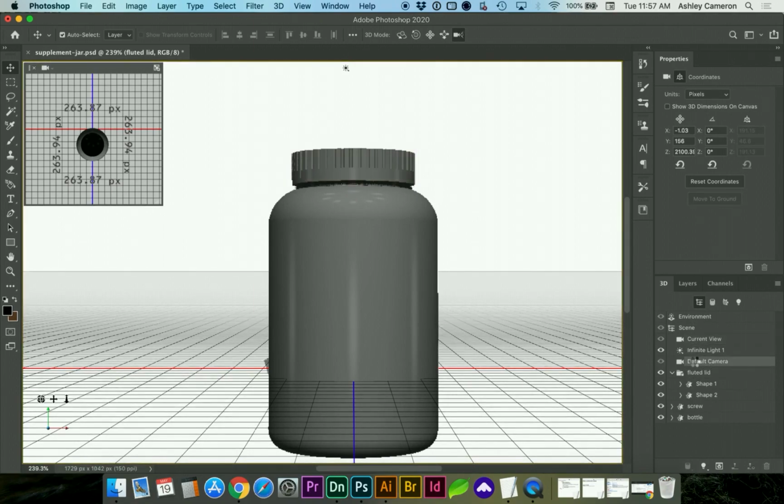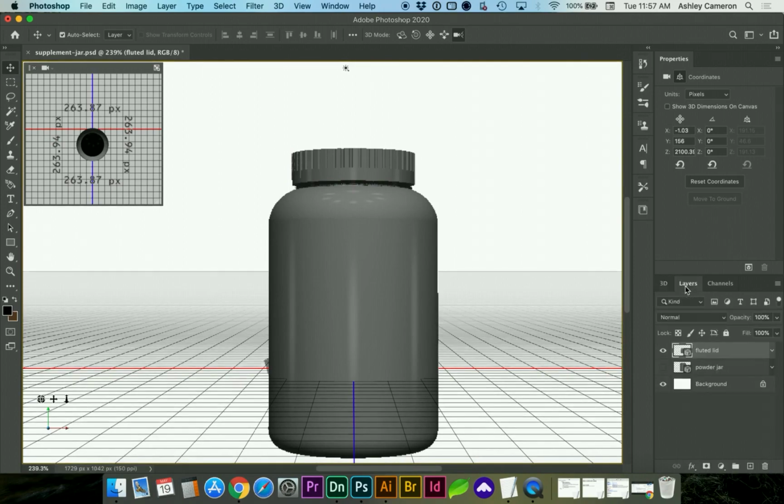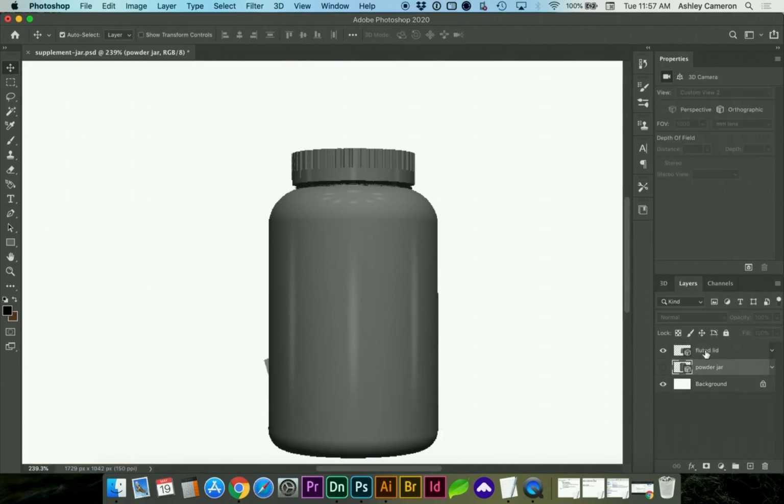Now if I go to my layers panel, I've got my fluted lid.